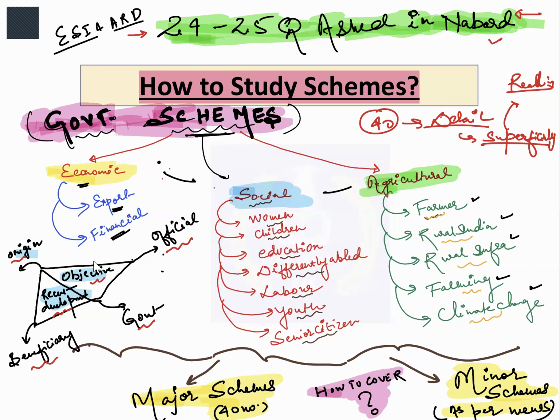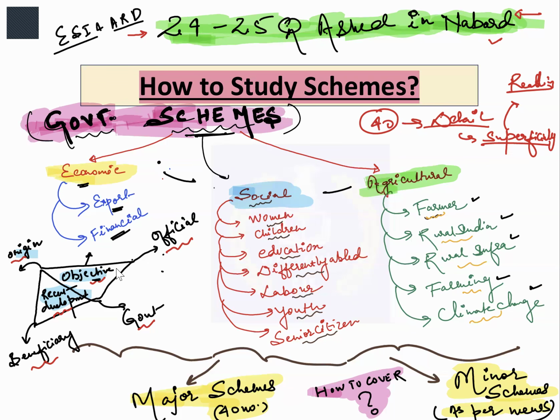What are the objectives of the scheme? Because if you have followed the previous year questions of NABARD, every year they are asking certain questions from the objectives of the scheme. So if the objective is clear, that will help you to mark the right answer in the objective format. Also, it helps in writing the descriptive answer.